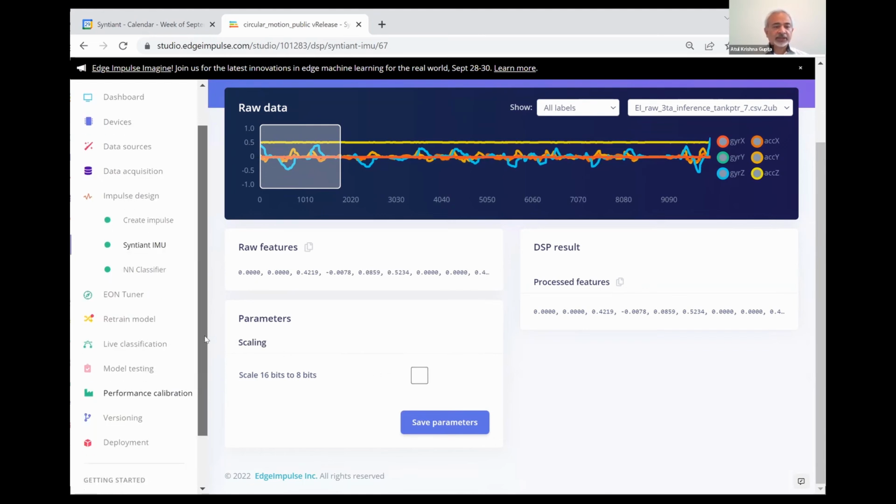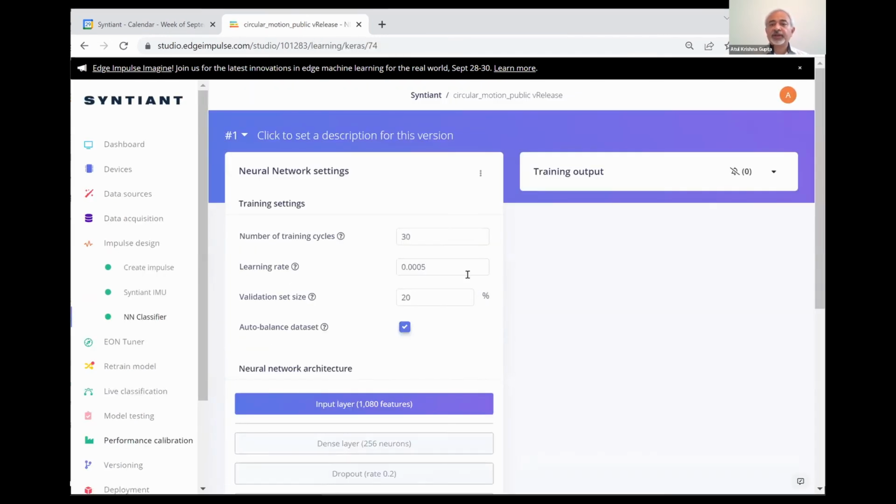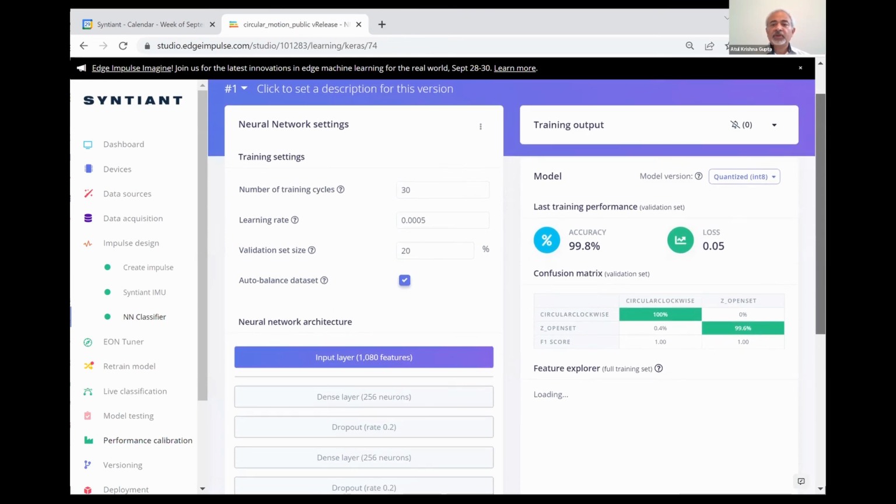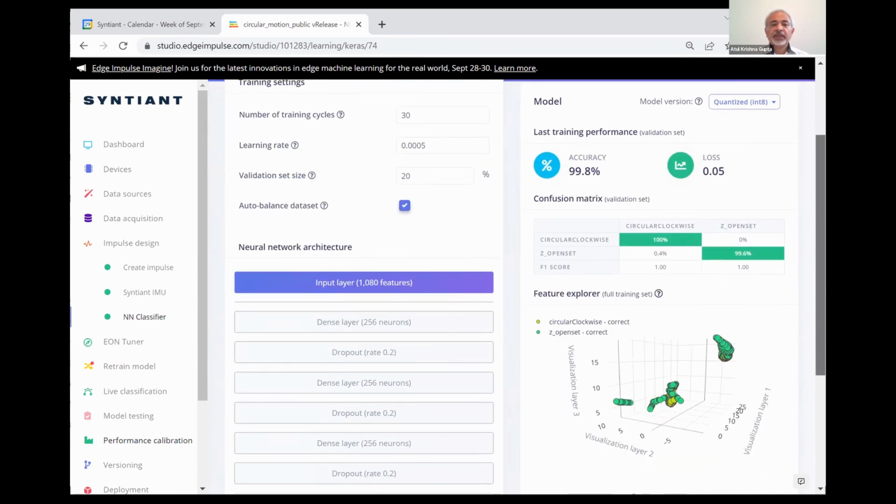Other than that, I think everything else is what we have done before. Even for our audio application, just choose the number of training cycles and leave these things at default. They are actually pretty good. In this application, we don't have augmentation for noise because it's not an audio application.